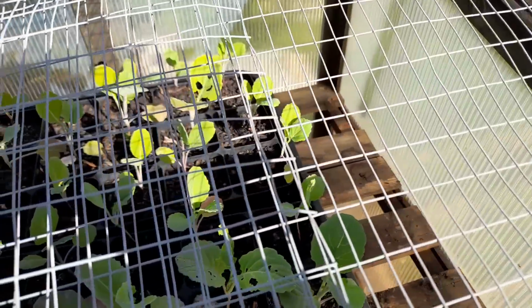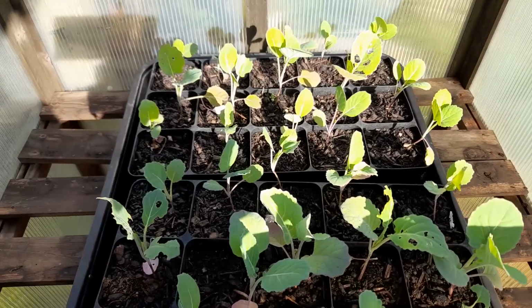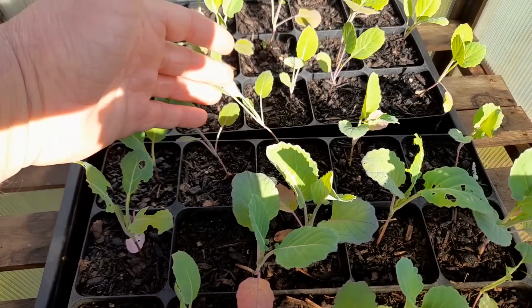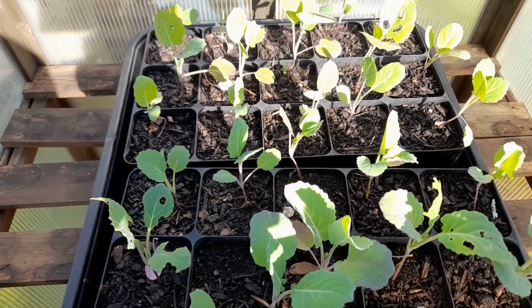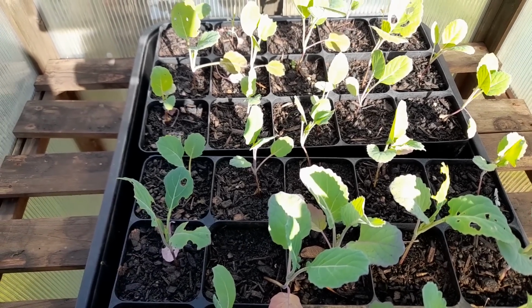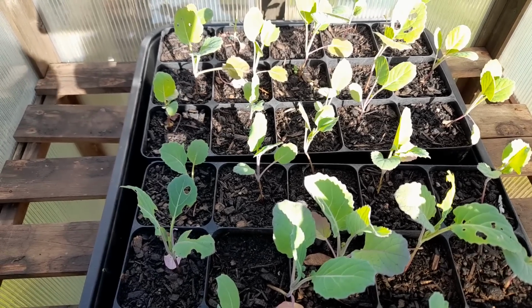Let me just undo the top. Yeah, so it's time they went in. They're actually pretty sturdy, but to grow on they really need to go in the ground and get lots of wind. So in the ground they're going to go. We'll have a look at them in a moment. Well, half an hour maybe.